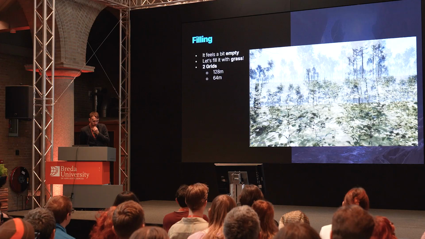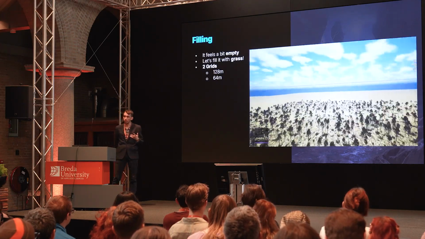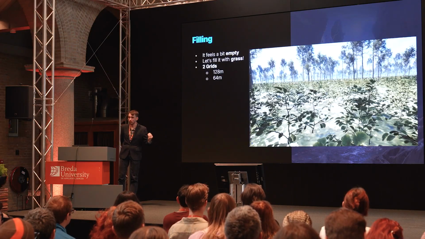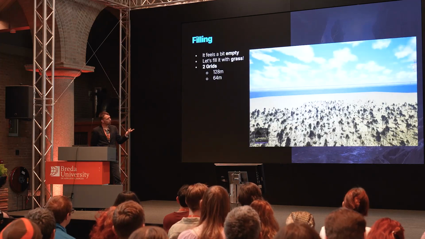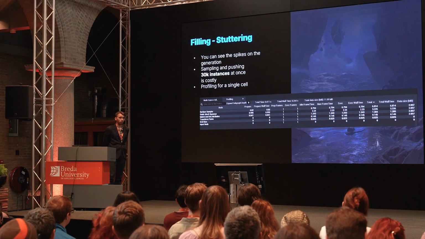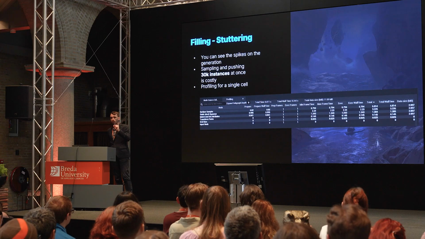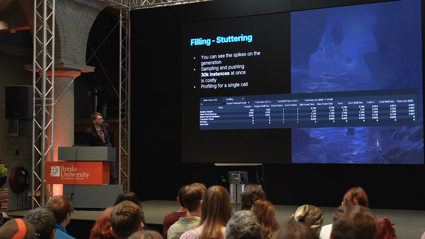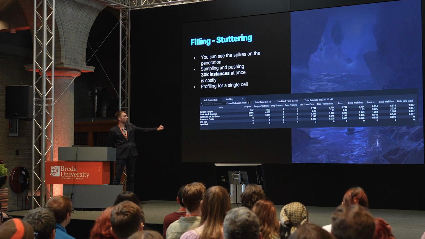So it's important when you do some PCG that you know how to analyze and profile what you did. And especially when you are doing runtime, it's very important that the generation is fast and you don't have hitches. So we'll see how we can try to analyze what's going on. We have a profiler that is integrated into the PCG editor. So you can select a given PCG component and then see exactly which nodes are taking the most time. In my case, it's taking 11 milliseconds of total time.